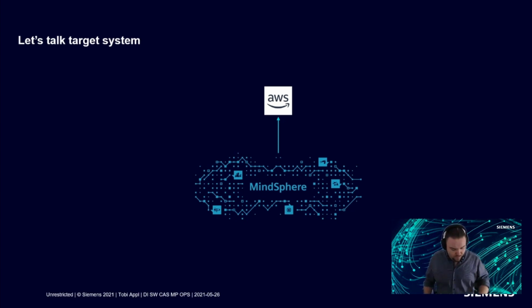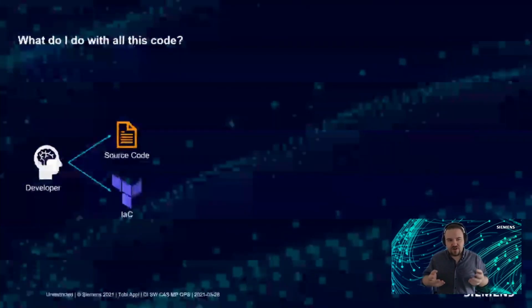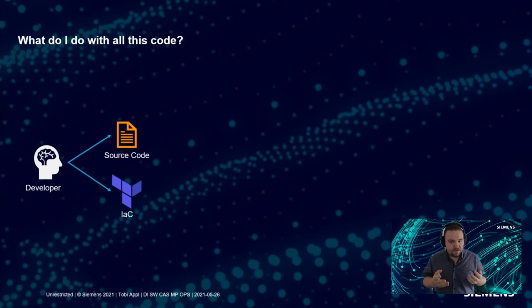So, how do we do this? Let's start where we started when we had a look at this magic between developer and customer value. Our developers produce source code. Not only that, since we are in the cloud, our infrastructure can also be codified. This gives you the opportunity to, first of all, version your infrastructure, because now it's code. So now you can version it, for example, in Git. You can test it. You can do static code analysis on your infrastructure setup before you deploy anything. And of course, you can reuse it.